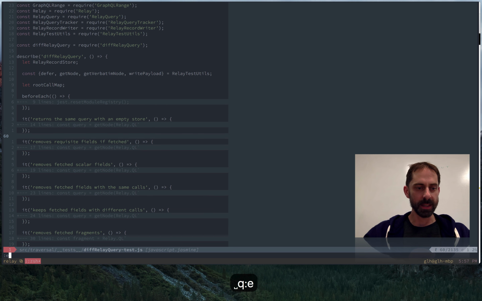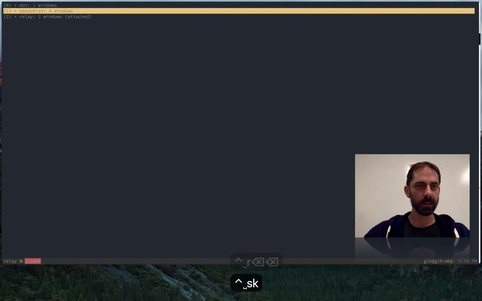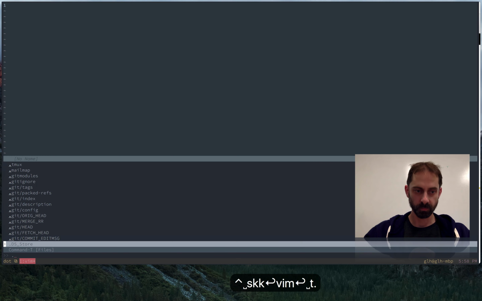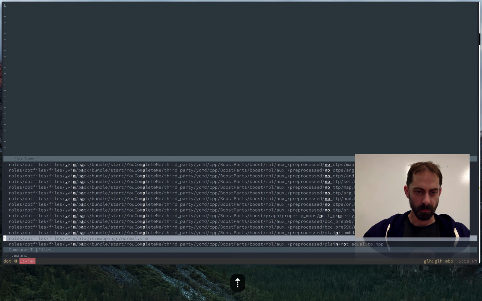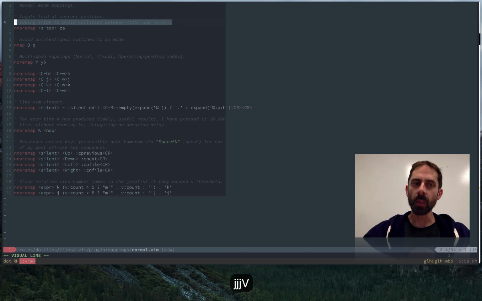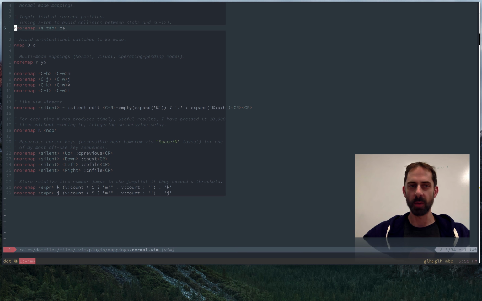So let me quickly show you how I set that mapping up. I'll change to my dot files, normal mappings, there it is. It's just a standard normal mode map where I go Shift-Tab and set it to ZA, which is to toggle folds, as I said before. I would have ideally used Tab for this, but in a terminal, Tab and Control-I are indistinguishable from each other, which is kind of crazy when you think about it. It's hard to believe that in 2016 that is the case, but it is the case. And there's no way around it, so Shift-Tab it is, unfortunately.